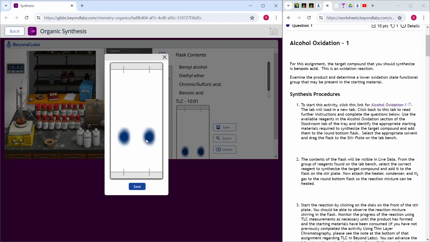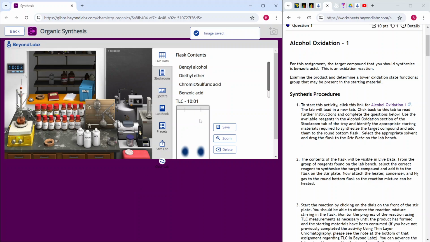When this spot over here, I don't see it anymore, I see it in a different position, then this means that I reacted all my reactants. I have no reactants, I only have the products. So all you need to do is just save it, and that is going to be in your workbook. You don't have to do anything else. You don't have to download anything. You just save it in your workbook in there.